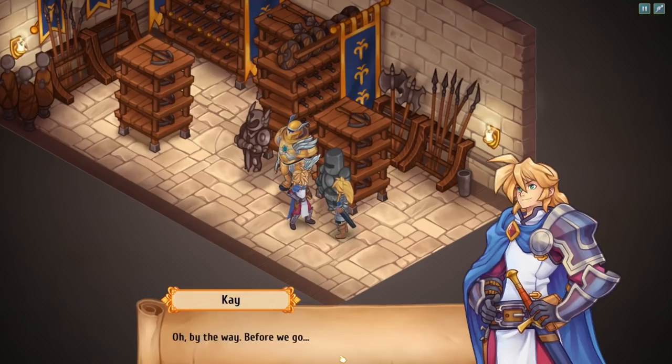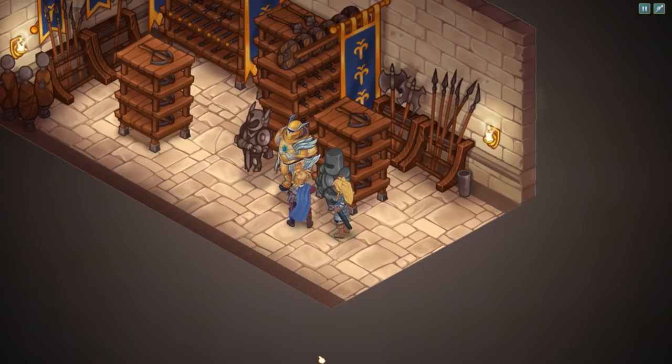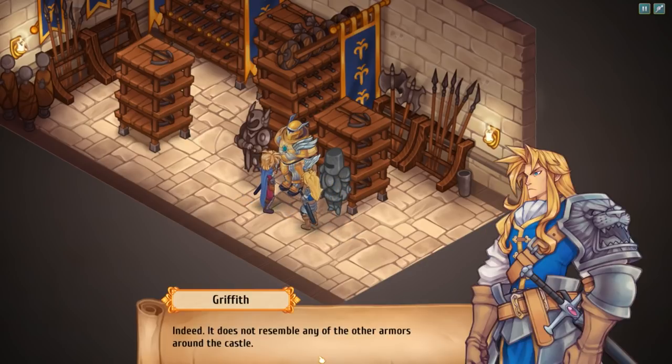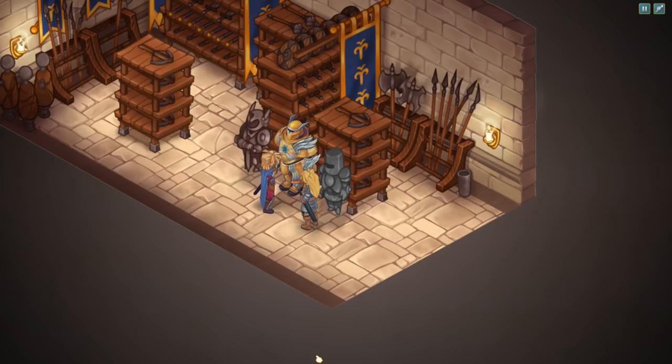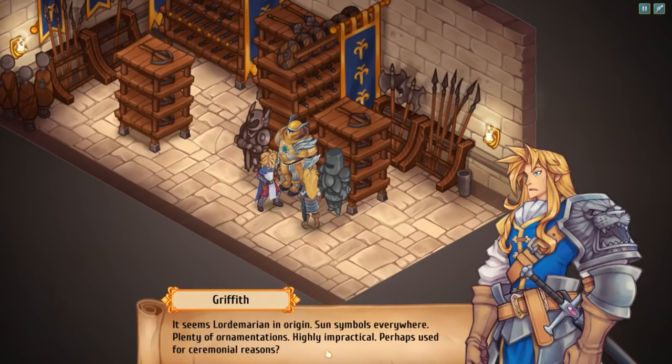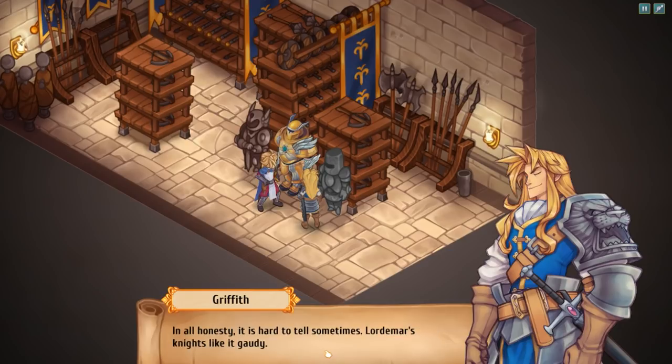Oh, by the way, before we go... get the armor! It's so shiny and new! This seems out of place. Indeed. It does not resemble any of the other armors around the castle. Oh, is this gonna be like a magical golem or something? It seems Lordamarian in origin. Sun symbols everywhere, plenty of ornamentations, highly impractical, perhaps used for ceremonial reasons. In all honesty, it is hard to tell sometimes. Lordamar's knights like it gaudy.